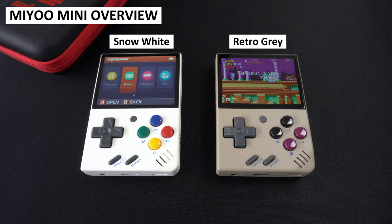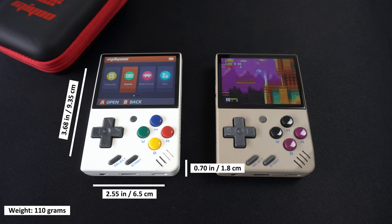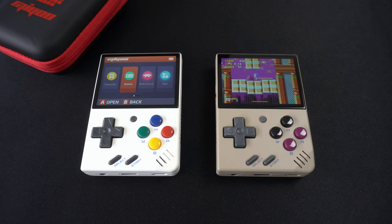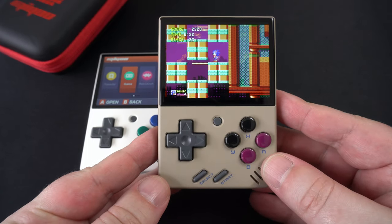The Miyoo Mini is available in two colours, Snow White and Retro Grey. It measures 2.5 by 3.6 by 0.7 inches and weighs 110 grams. The screen is a 2.8 inch IPS display with a 640 by 480 resolution. It actually looks quite nice for retro gaming.